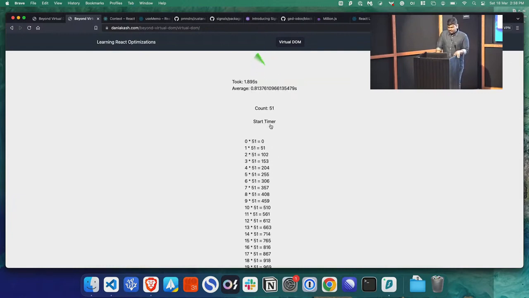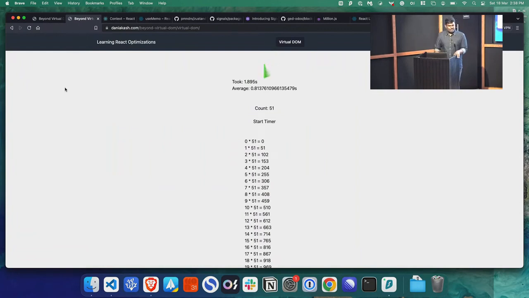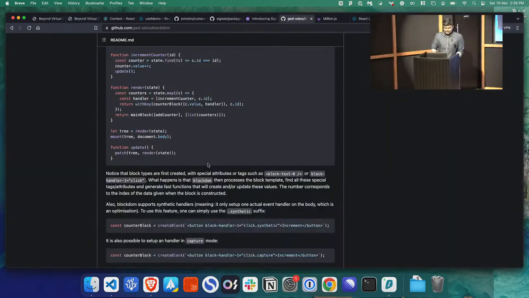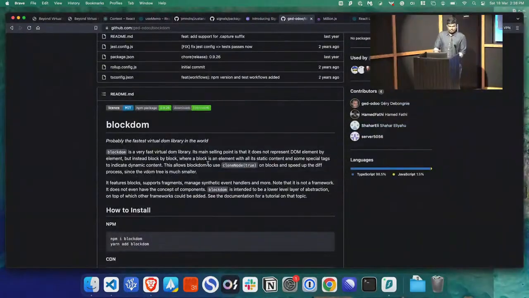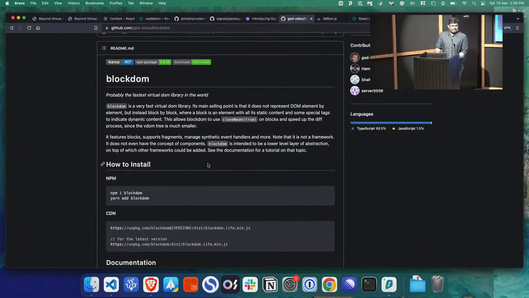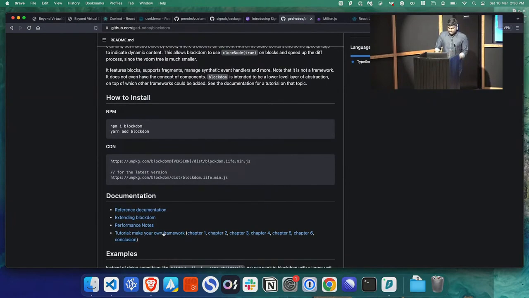So I was thinking about it for a while, how we can bring it down, and what the community was working on around it. There have been very interesting projects. One interesting project was a different virtual DOM algorithm called Block DOM. How this algorithm works is, it converts each DOM element into an independent block, and makes sure it only compares reference equality of that specific block that has been changed, thereby bringing down the amount of comparison by a lot.